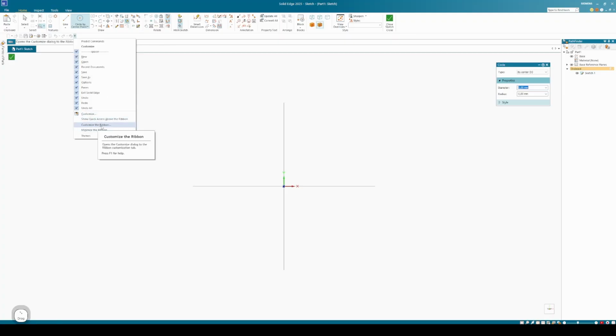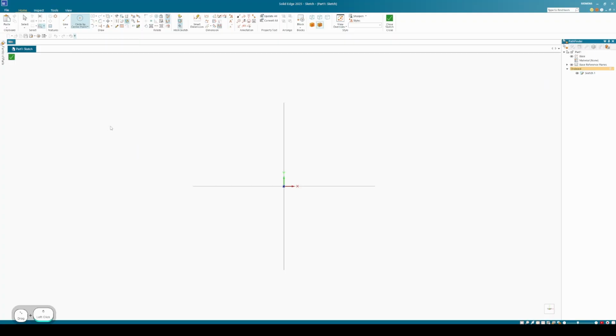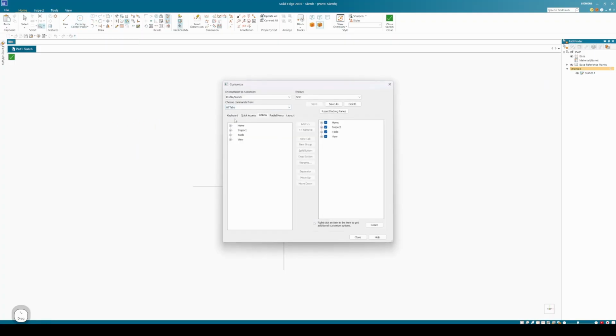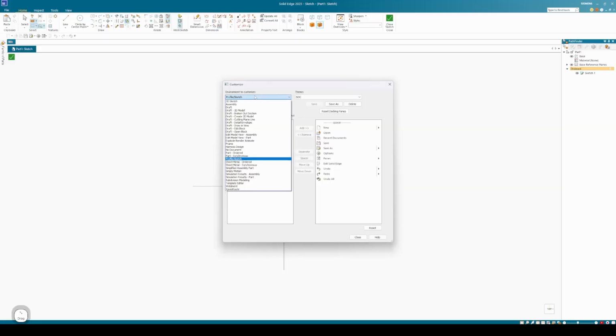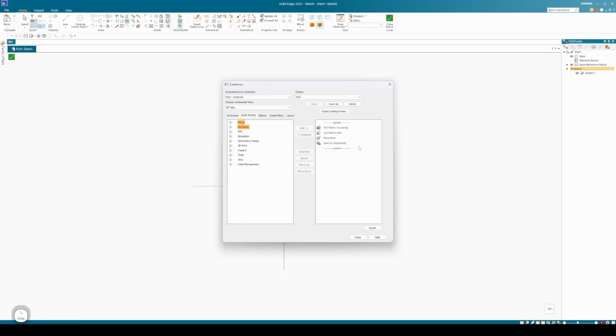So let's customize the ribbon yet again. So instead of going through the customize route, here's a nice shortcut to the ribbon customization. So just click it, and then you'll see we are in the profile/sketch environment. So let's click on quick access. There's all those features again. It's not because all those features are there again. It's just the default features. Your settings that you've selected for your part environment are still there.